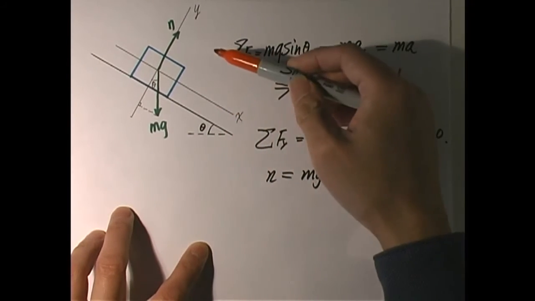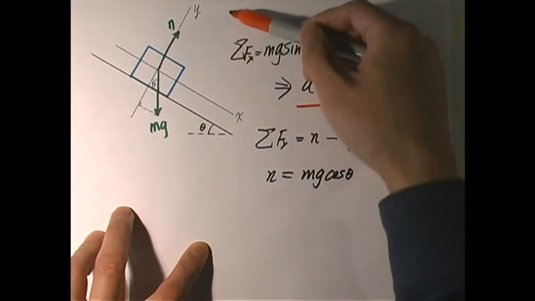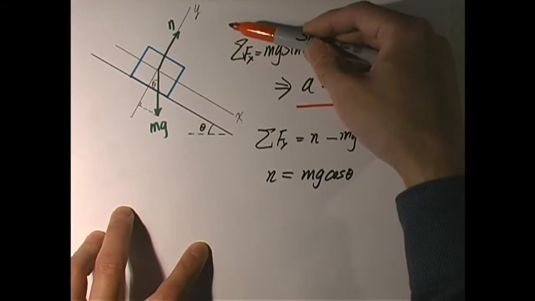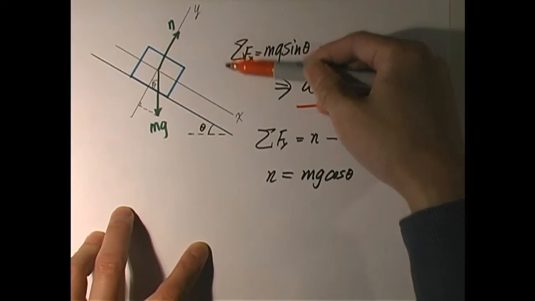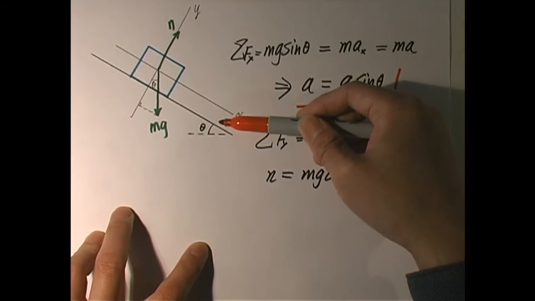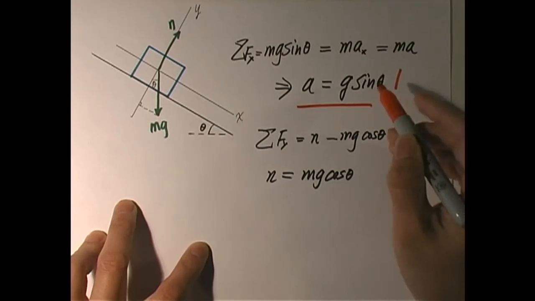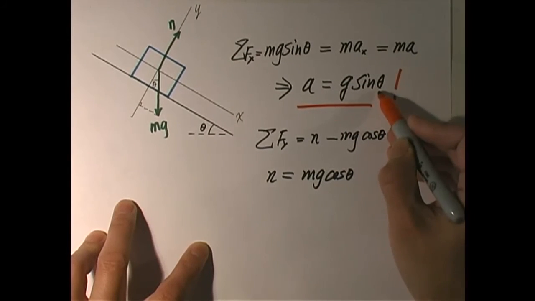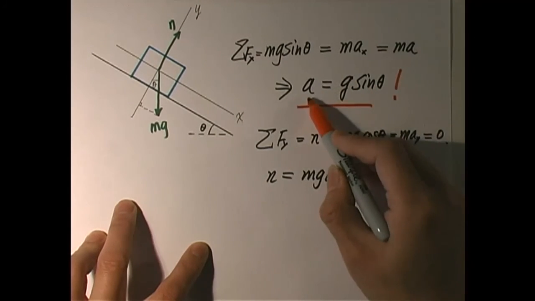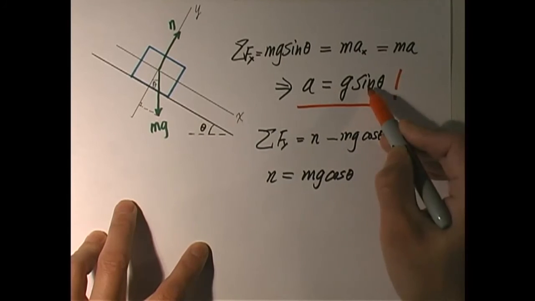Okay, the other possibility is theta equals 90 degrees. You see, when theta is equal to 90 degrees, it's not really an incline. It's like a vertical wall, okay? So the object simply accelerates downward along the wall, and that's essentially a free fall, right? Because the wall doesn't give you any friction to slow you down. So what do you think a is equal to? It should be equal to g, okay? And does that work? Yes, it does, because when theta equals 90 degrees, what's sine theta? That's 1, right? So that becomes a equal to g. So you see, it makes perfect sense.